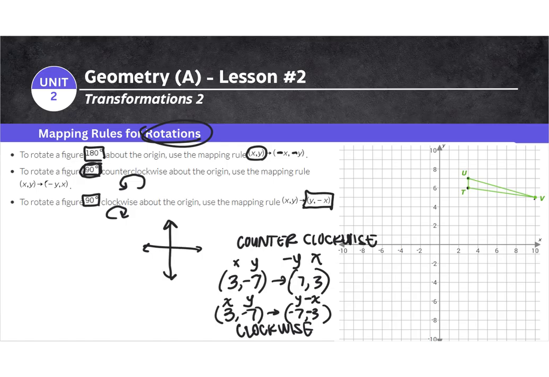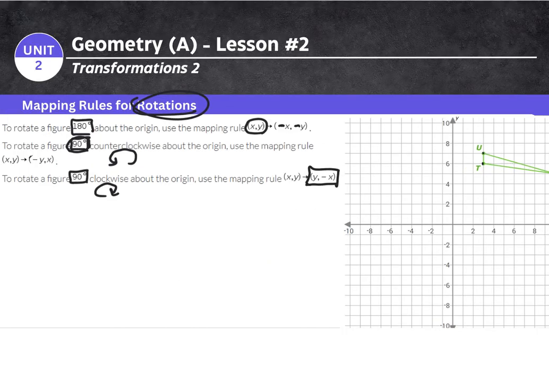So now, given this example, let's go ahead and practice rotating. All right, so let's say I want to rotate this figure around the origin. So remember that right there is the origin. I'm going to go ahead and mark the origin. That's our point of rotation. We're going to mark it to rotate 180 degrees. So our rule is each point we're going to make a -X, -Y.